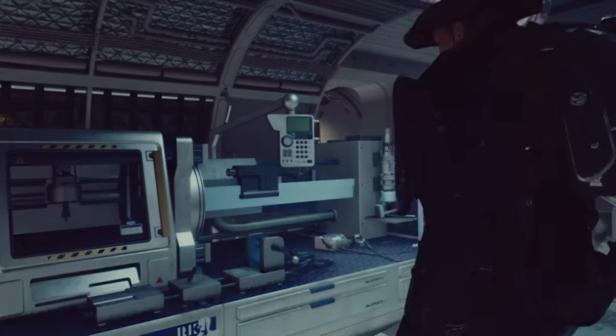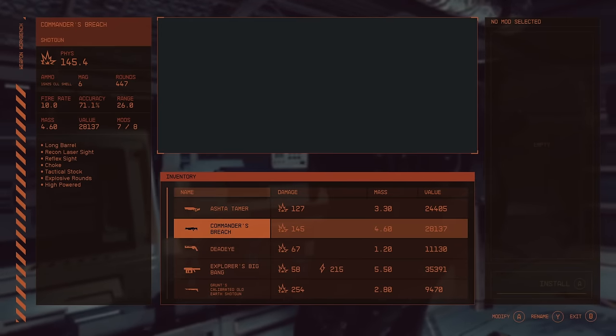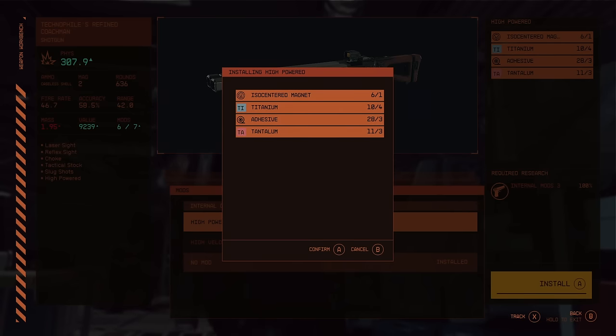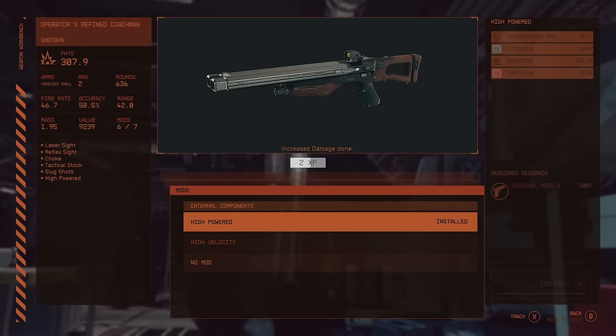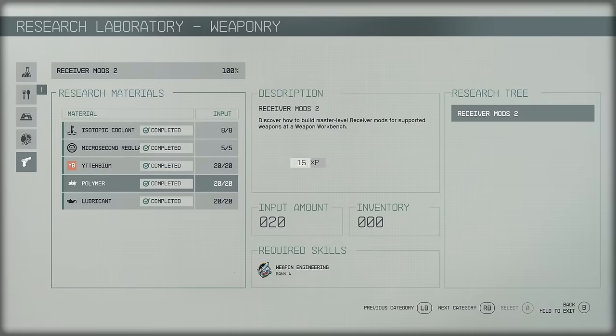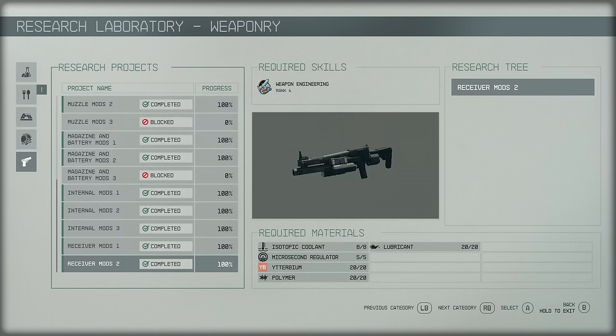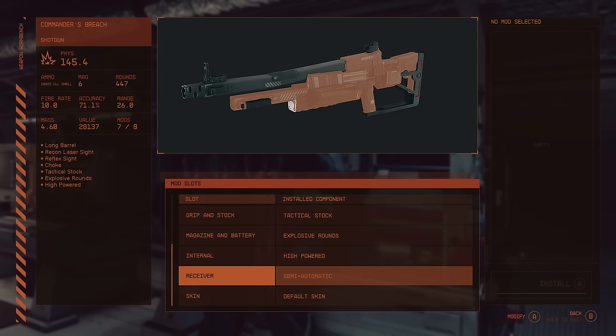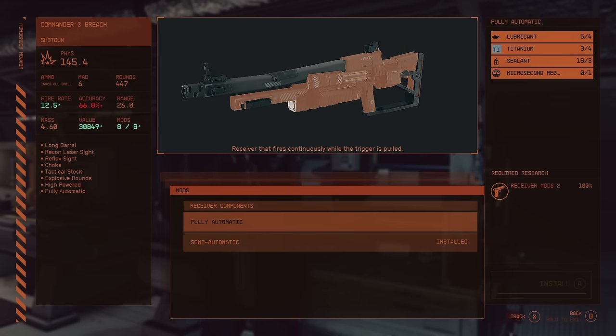Right, so just insert some of that into shotgun to make shotgun go boom. Oh yeah, that'll do. And that lets me complete receiver mods too, though I'm not sure that actually gives me anything I can do. I think that's possibly for very advanced weapons I've not even got to yet. But yes, one of very few weapons I have that does have the option is the breach, as I should have expected, because the breach was literally on the picture of the research project.